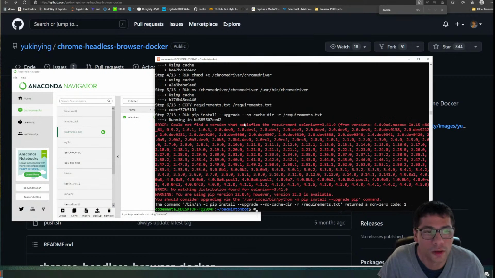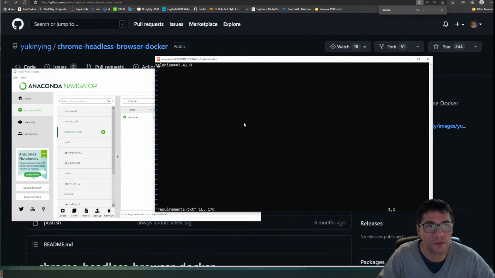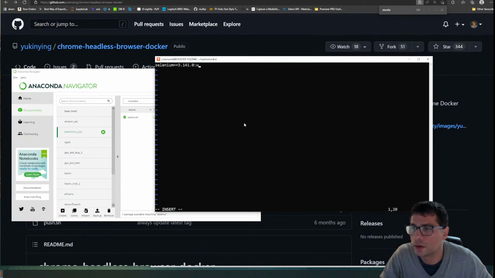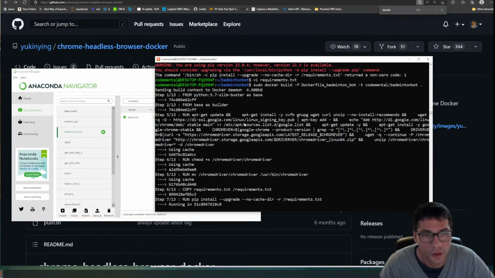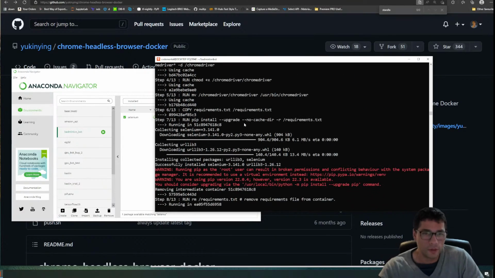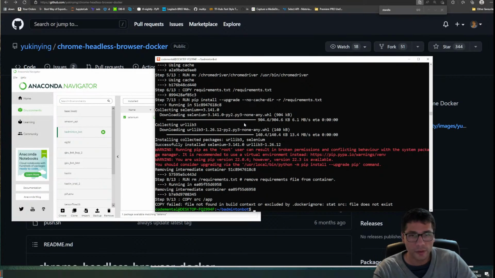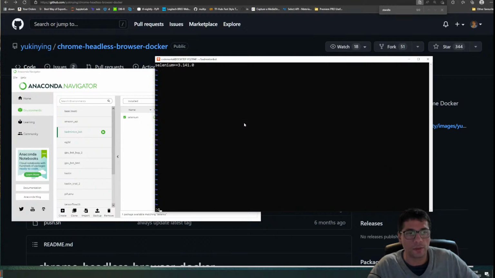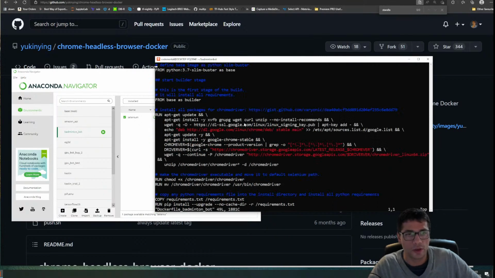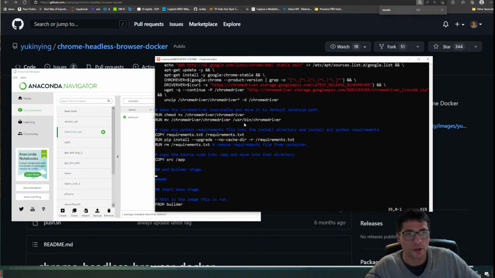Okay. 1 for 1. So I have source file does not exist. That's probably because I don't have any code yet in my Docker file. So I'm going to just modify it for now. So I think this is all good for now, right?